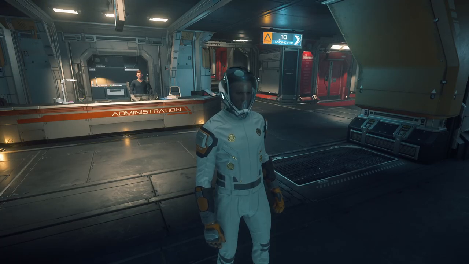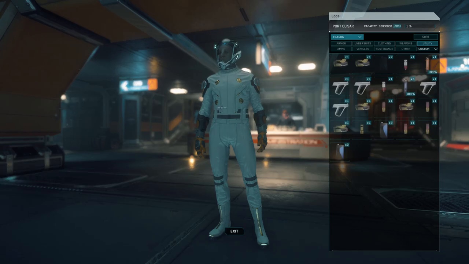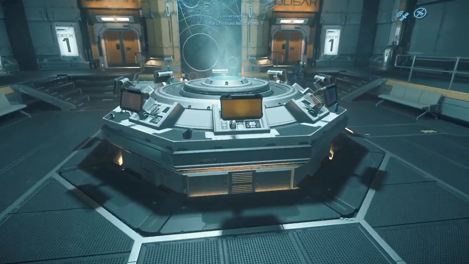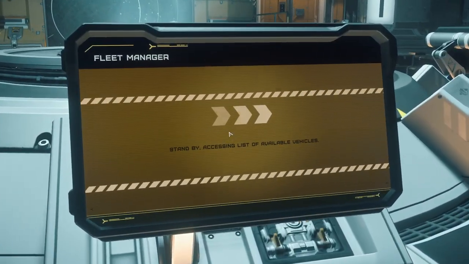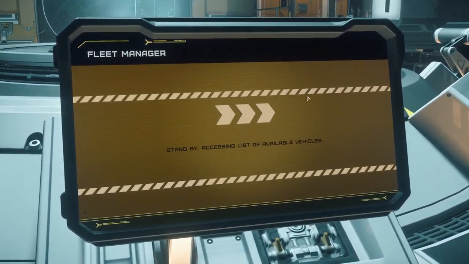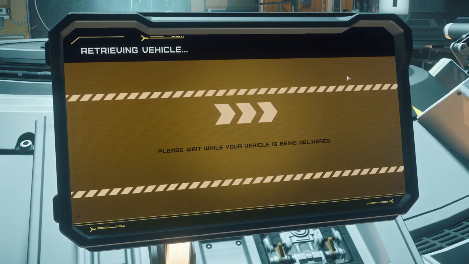So at the moment I'm in my basic starter stuff. I do have some armor on, but I can take that off just to show you. So that's your basic starter. I'm going to go grab my ship. I have an Adventure type. Welcome. I'll go through quickly. So I'm going to retrieve my ship.